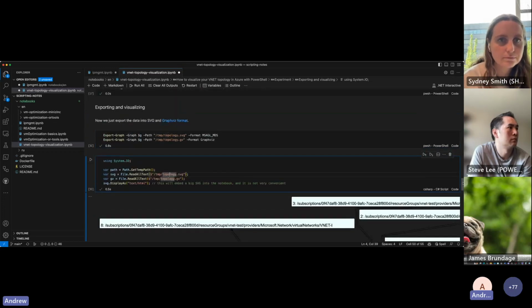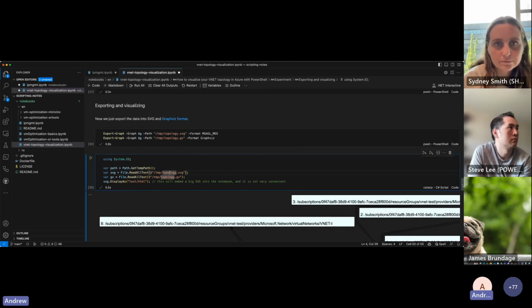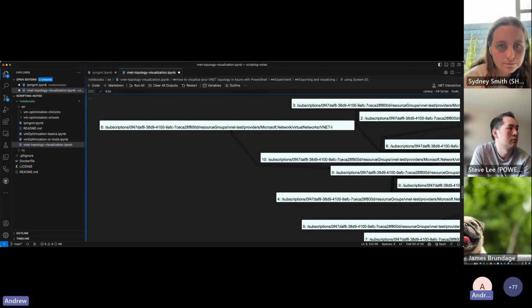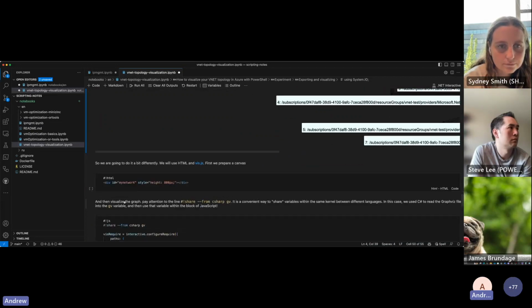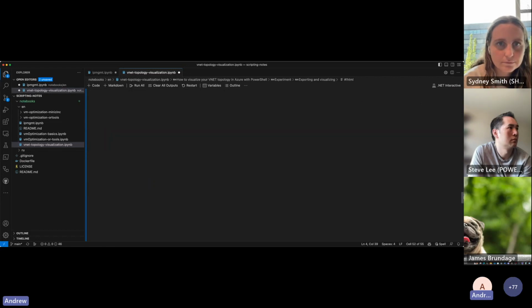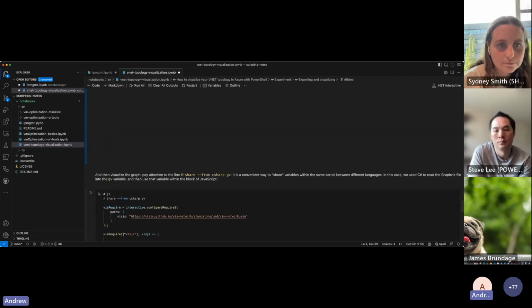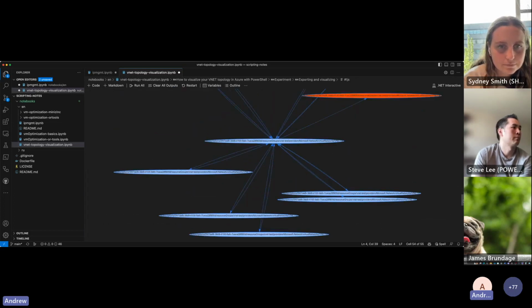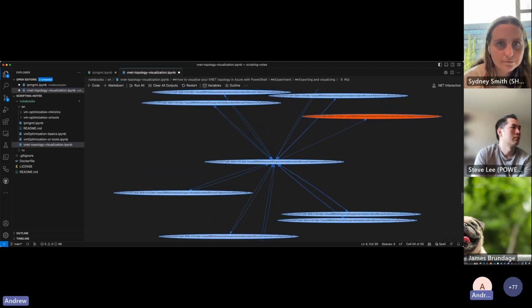For example, the top part of this notebook creates a set of VNets and connections between them, and then we can just use some JavaScript to visualize these kind of things.